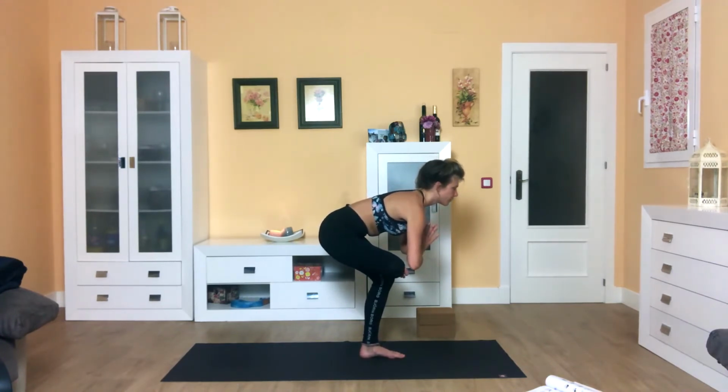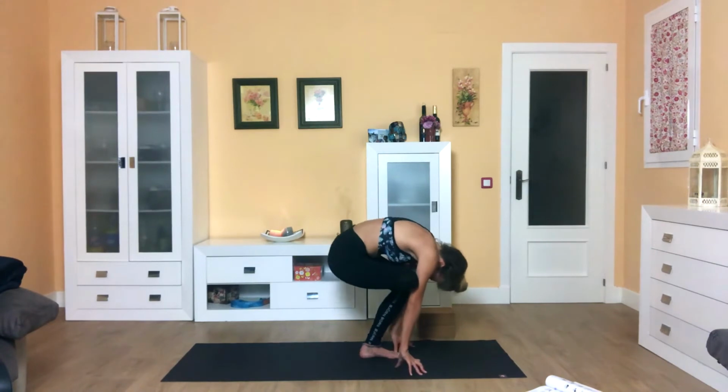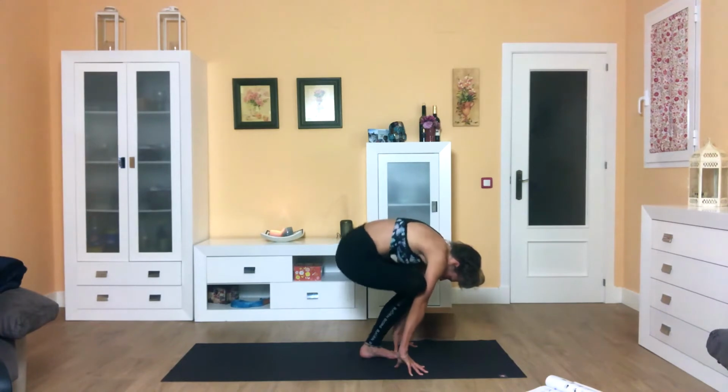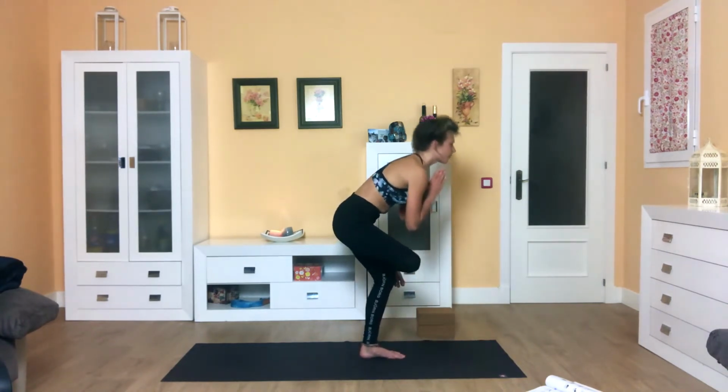Inhale here. And exhale, maybe release your hands and bring yourself further down for a deeper stretch. Slowly bring yourself all the way back up.